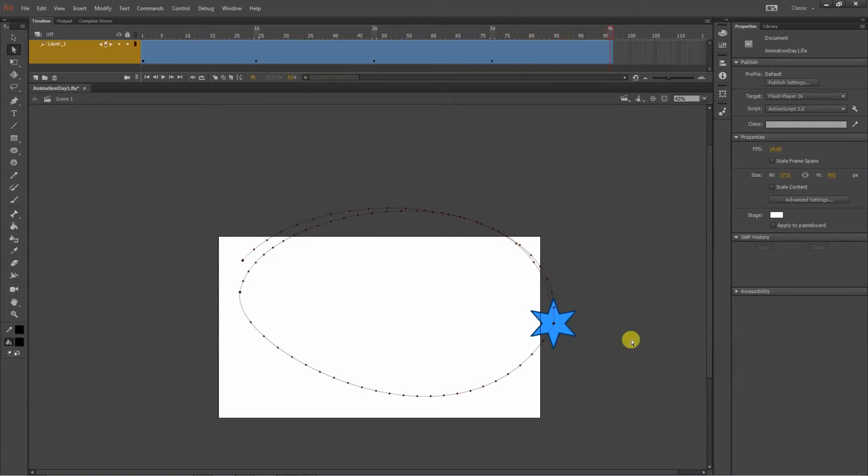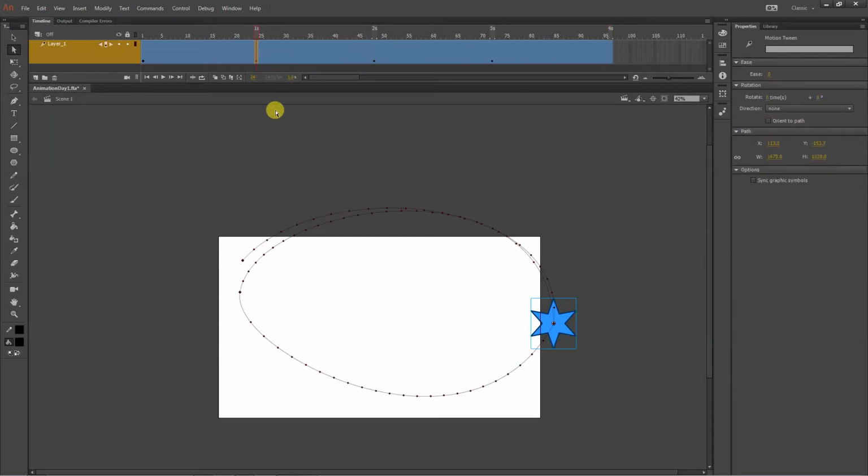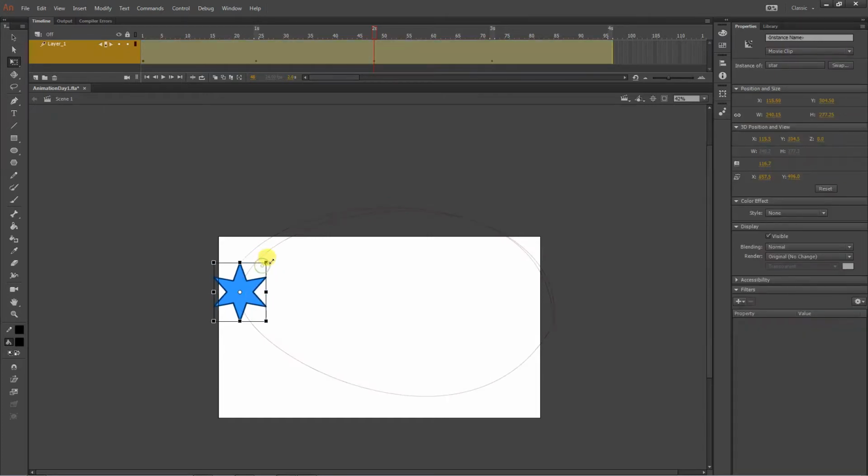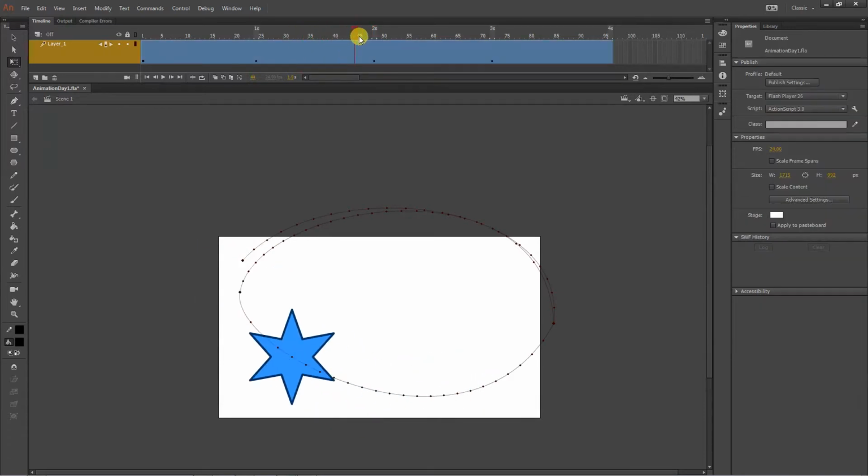Now it kind of landed really hard too, which is unfortunate. Another thing to keep in mind is that this can track keys for lots of different stuff. So I can go here and I can say, oh, I want the scale to be larger. And so it will get bigger as it's going.